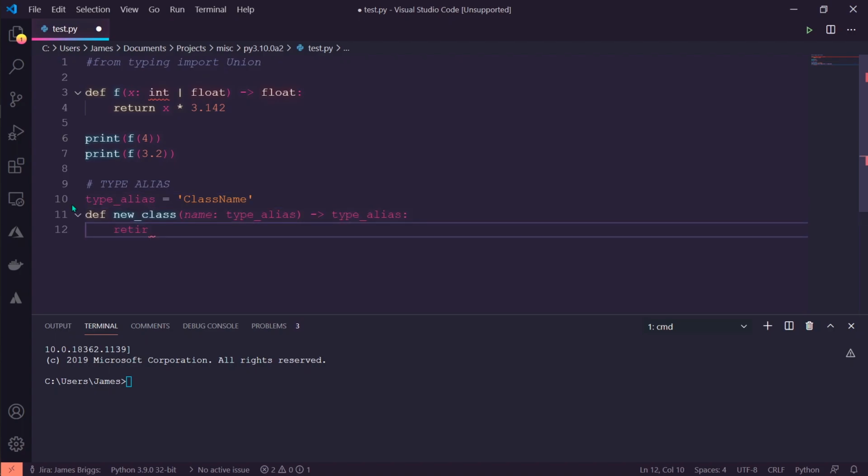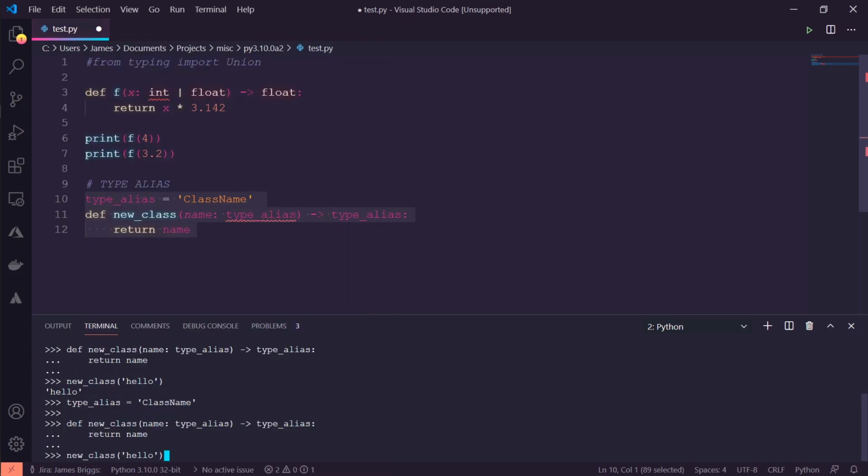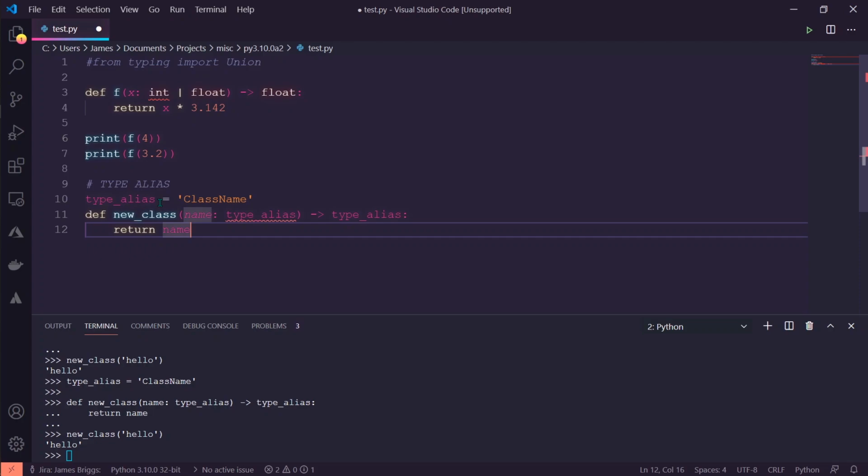So we could write something like this, with type alias as a type. And we also want to return type alias, and we return the name there. If we run that, it's fine. We can call it and pass the name hello, and it works fine.